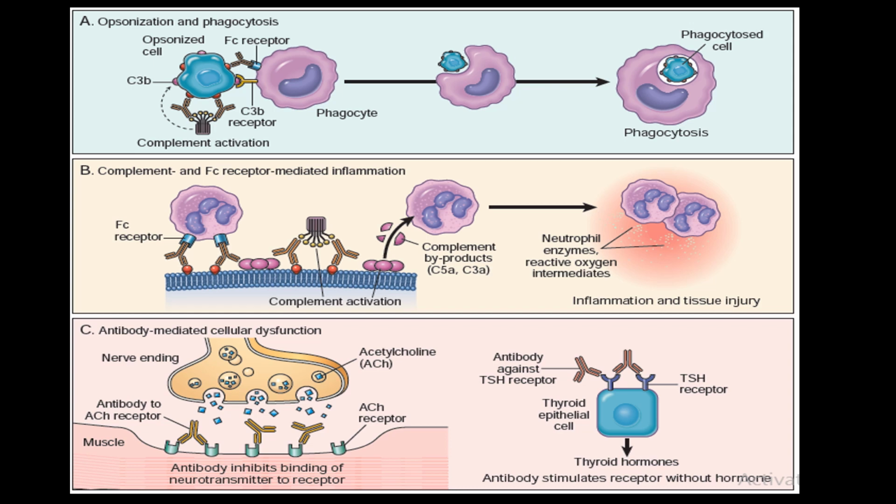Okay, and the third mechanism is antibody mediated cellular dysfunction. This is an interesting mechanism. Here the best example we can take is the disease myasthenia gravis. Myasthenia gravis is a neuromuscular junction disorder. Usually the nerve endings of the neuron store one neurotransmitter called acetylcholine. On proper nerve stimulation, this acetylcholine is released into the extracellular space, and it is supposed to act with its receptor present on the muscle membrane. This interaction will lead to synaptic firing. What happens sometimes is there is antibody production against this acetylcholine receptor present on the muscle. So they competitively inhibit binding of acetylcholine with its respective receptor.